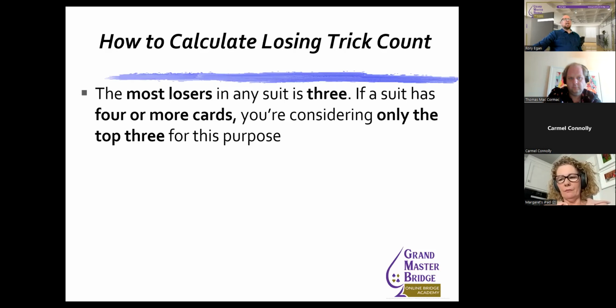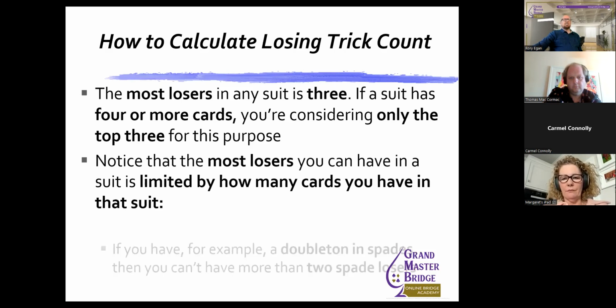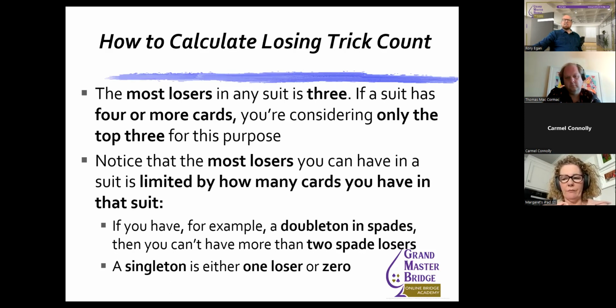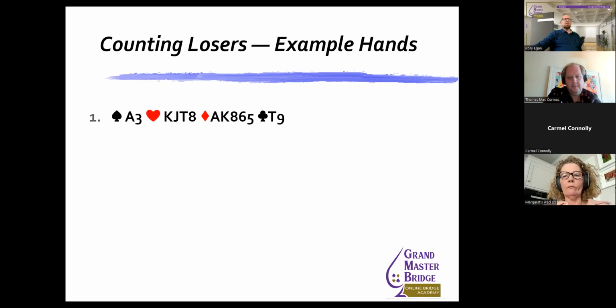Notice that the most losers you can have in a suit is limited by how many cards you have in that suit. If you have, for example, a doubleton in spades, you can't have more than 2 spade losers. A singleton is either 1 loser or 0 loser. So straight away, you can see the losing trick count gives a value to singletons and doubletons in that they are not losers. And a void is always 0 losers. So that's why it can be very helpful.